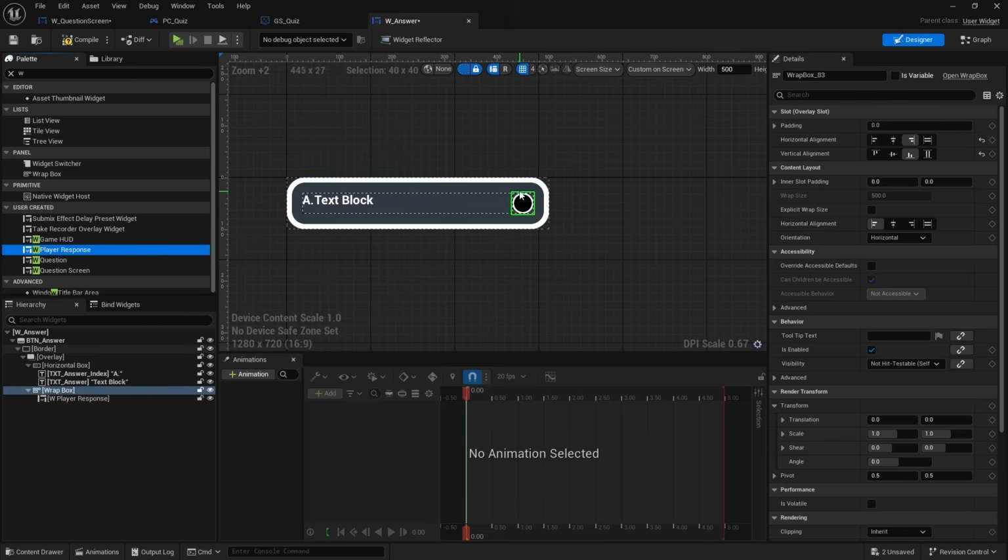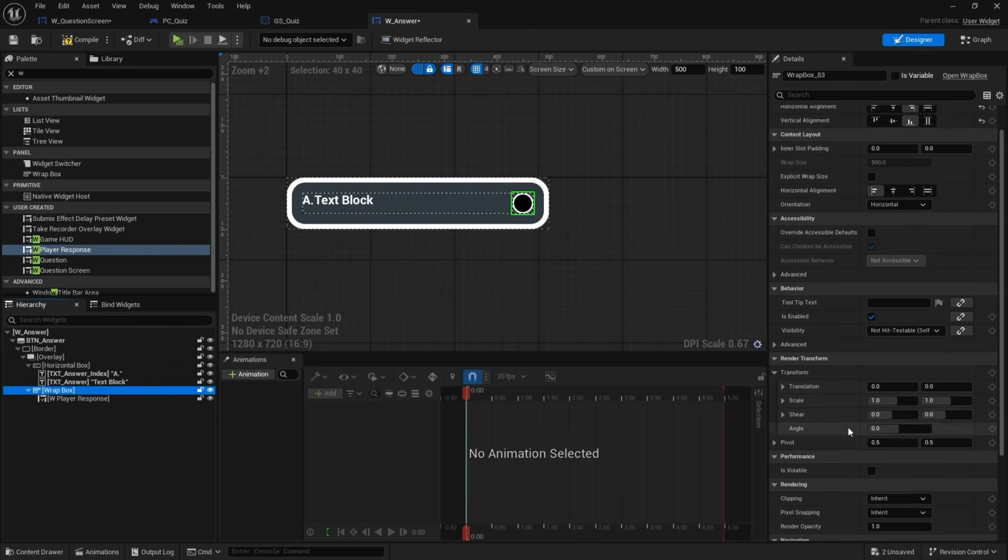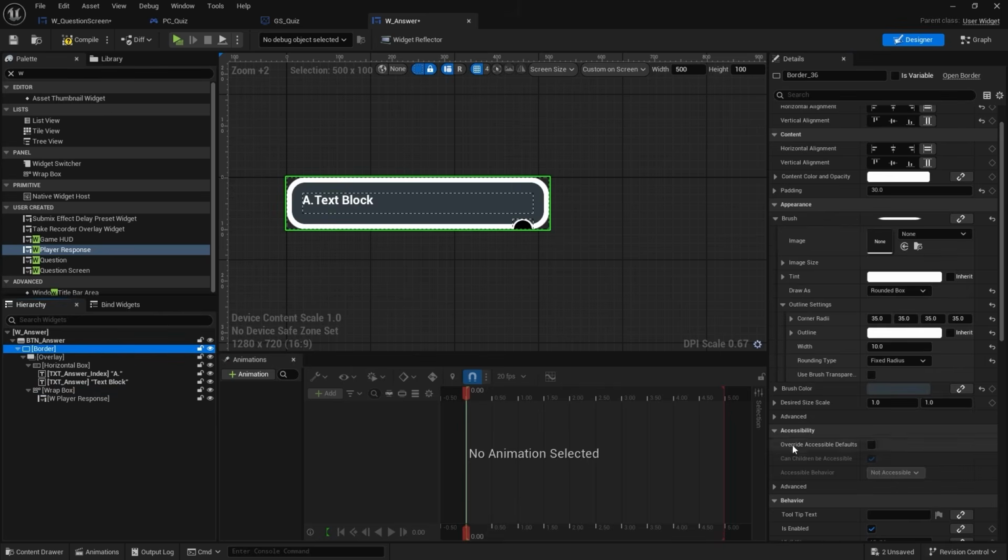There we go. Obviously, I don't want it to be way up there. So I'm just going to change the rendering of my wrap box to be lower. So I'm going to go down to translation in the Y and click and drag it down, up, sorry, and it'll move it down like that. Go 50. Okay, so now we've got the issue of it clipping. Easy enough to fix. We just go to our border. I think we got it on there.